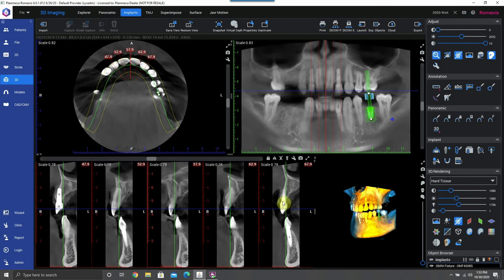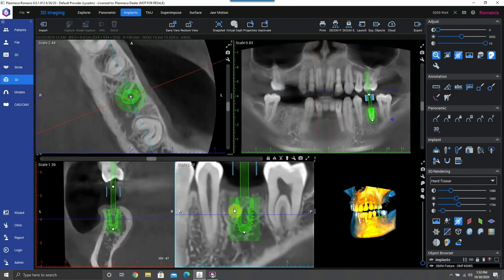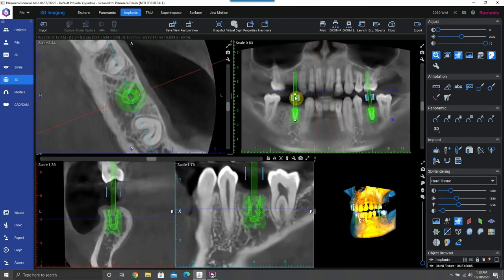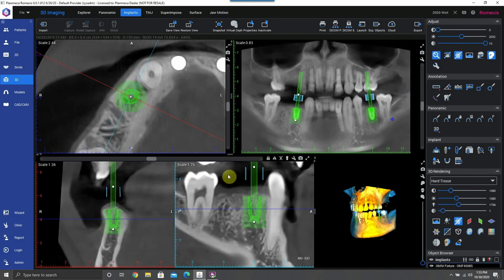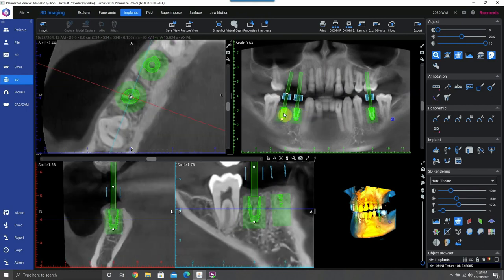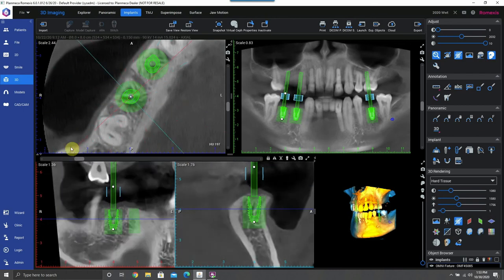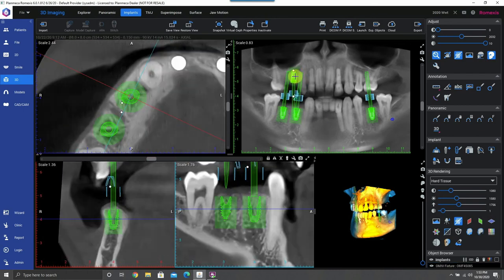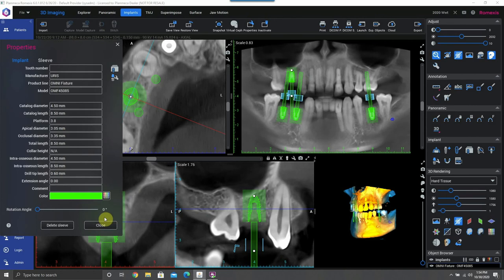Now the patient's interested in getting some teeth. What I'm going to do is quickly throw in some implants here and see what kind of bone we're looking at. We can look at the implant-centric view. We can even throw up our wax-up, which was just waxed, and see where these are going to be coming out of the wax-up.